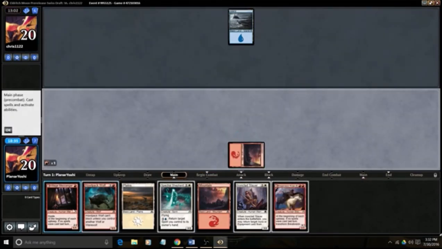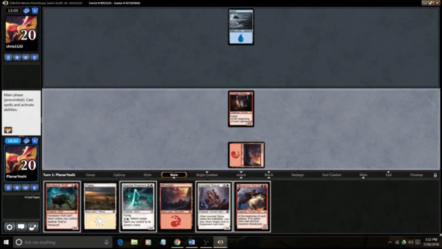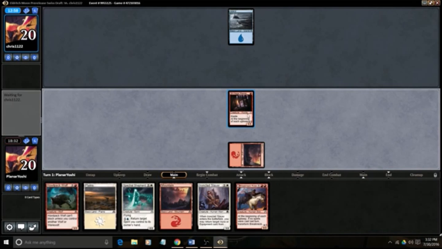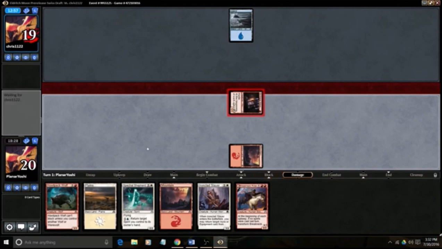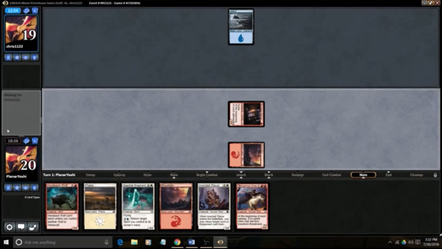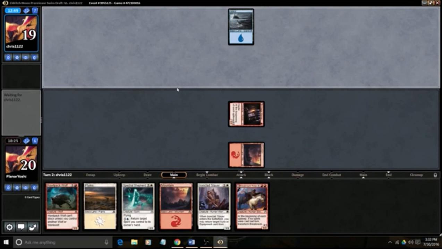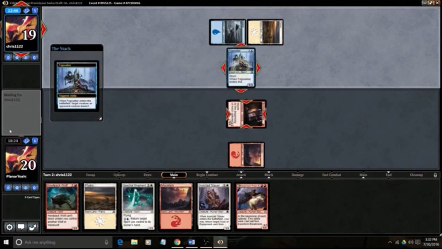I do like Breakneck Rider. I'm wondering if this card is just not playable on the draw. Maybe you put it in your sideboard and you board it in when you're on the play. Because I feel like if my opponent casts a spell here, it's just pretty bad for me. Or maybe you at least sideboard it out. Oh, well.